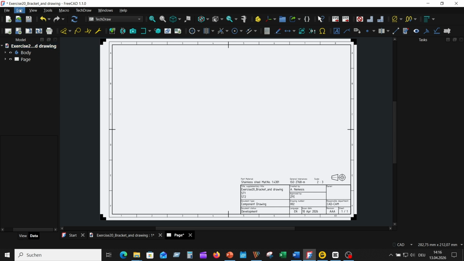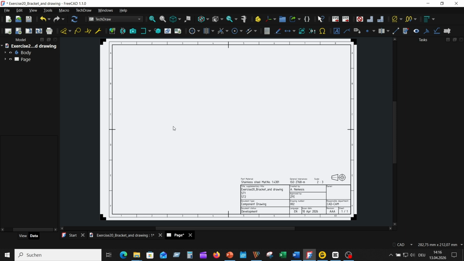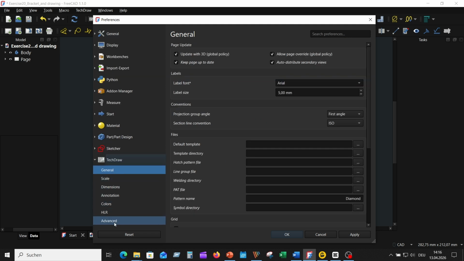Before you start creating the views, make some basic settings to fulfill your drawing standards. When you click on the TechDraw Workbench, you find the TechDraw customization options. First, set the projection mode and the section line convention according to your drawing's requirements. As you see, I choose the first angle projection and the ISO section line convention.